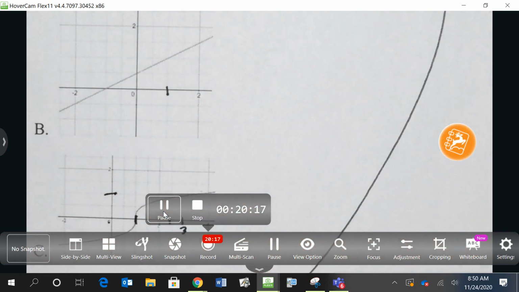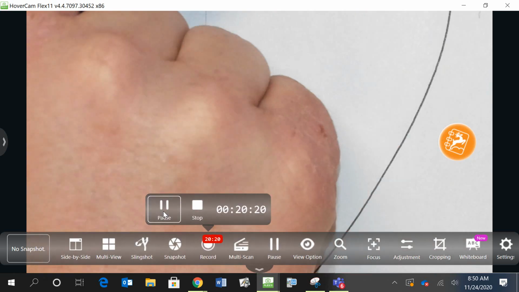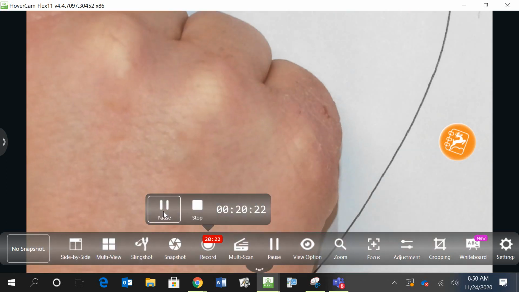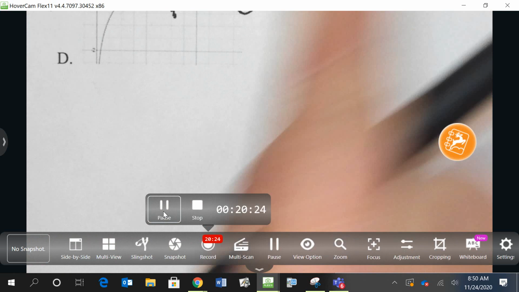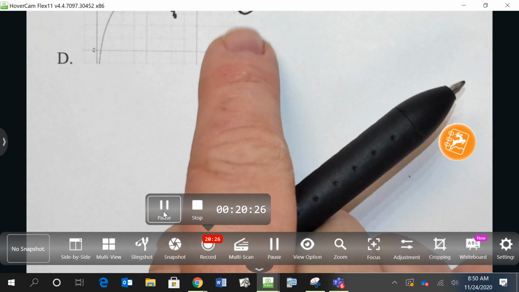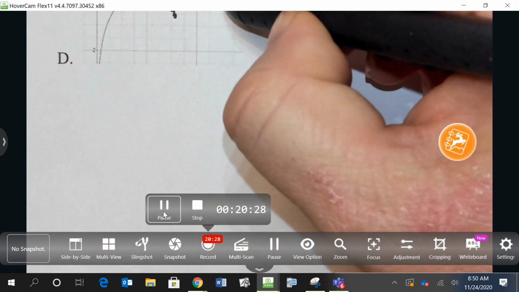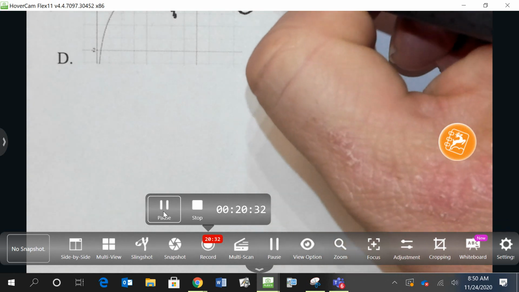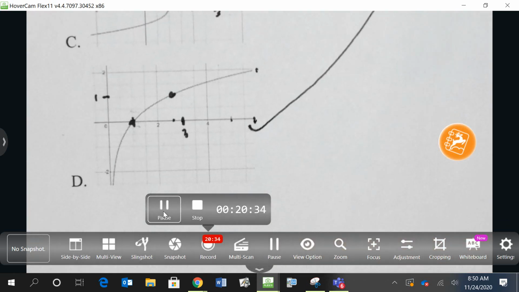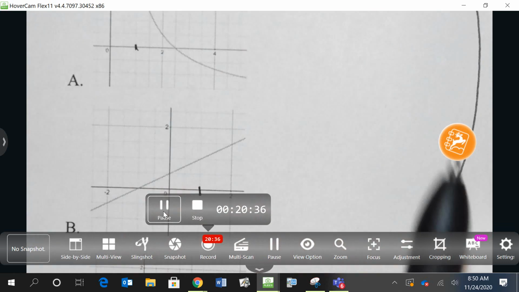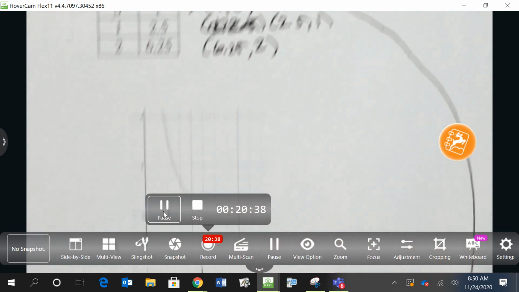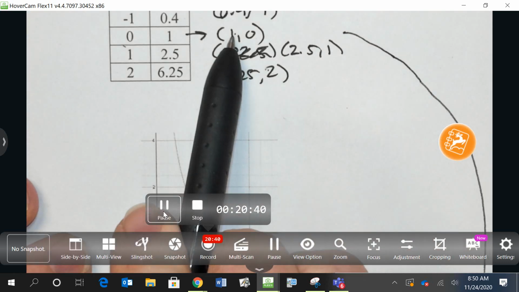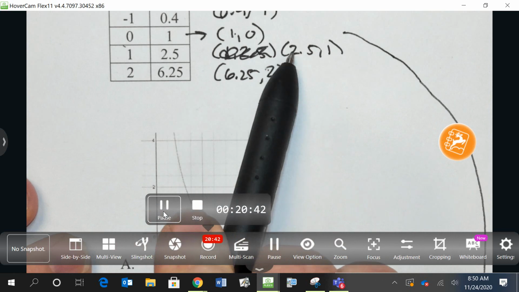Now let's just make sure. I'm going to keep going just a little further here. I can't go any further because I cannot find 6.25 here. I didn't show enough of the graph. Here's 5, here's 6 way out here. And 6 would look like it would go almost, oh my goodness, I'm so sorry you can't see here. Let me zoom this out so you can see a little better. I am so sorry.